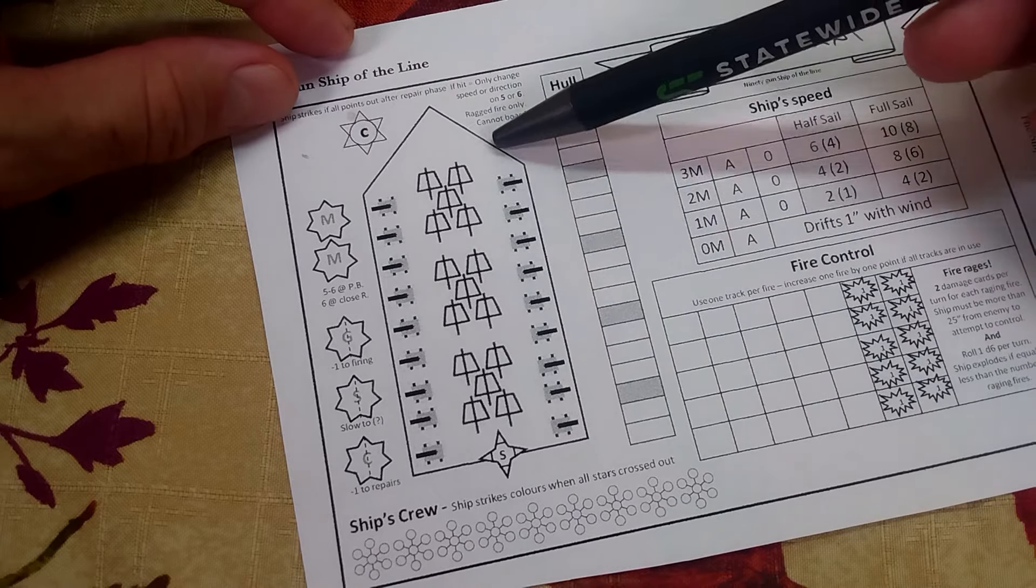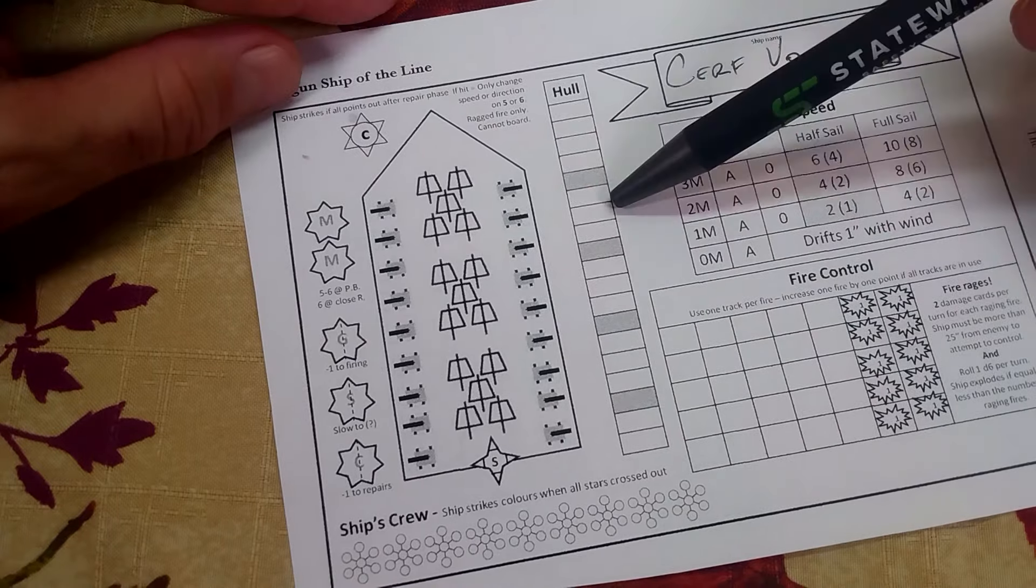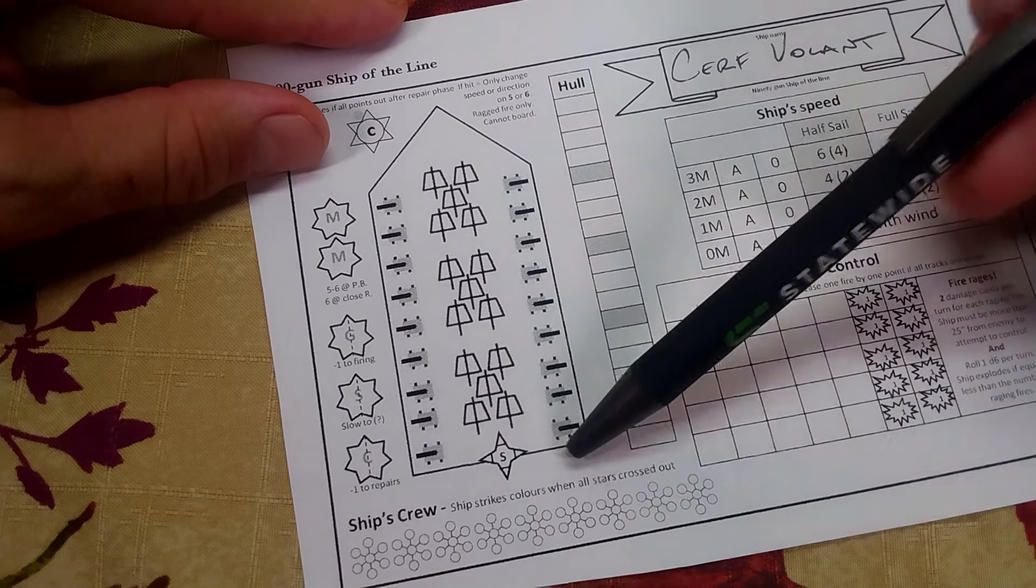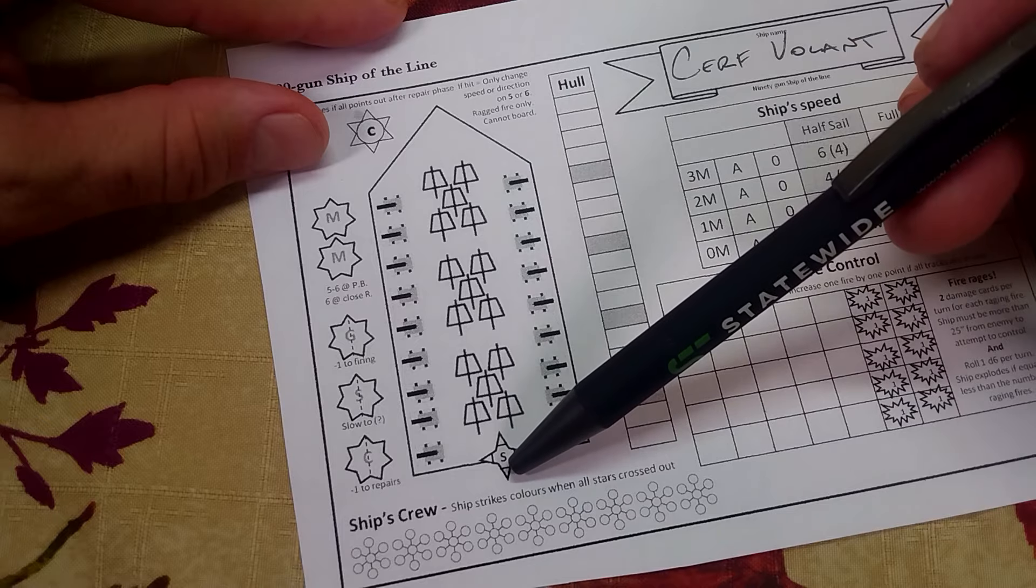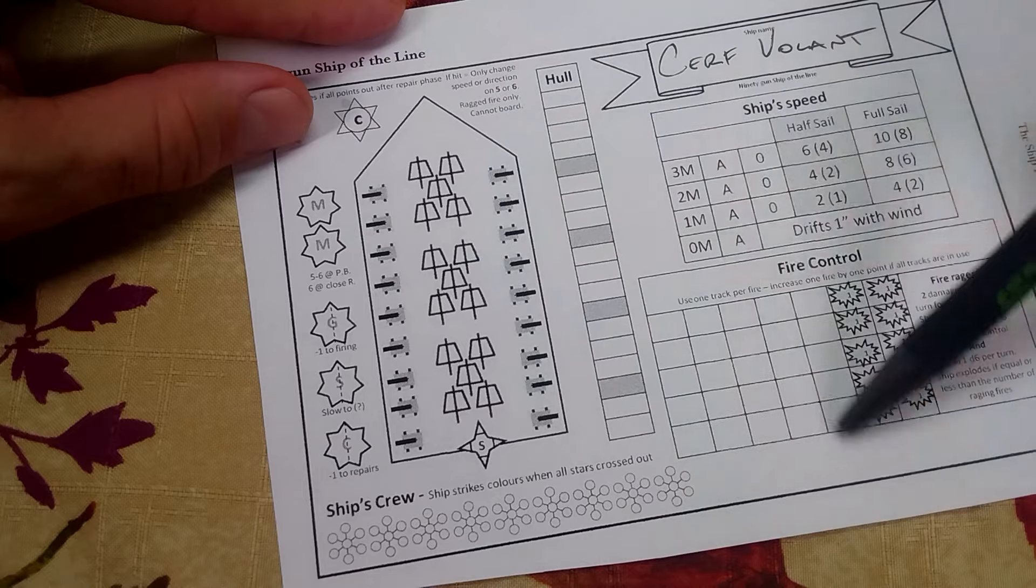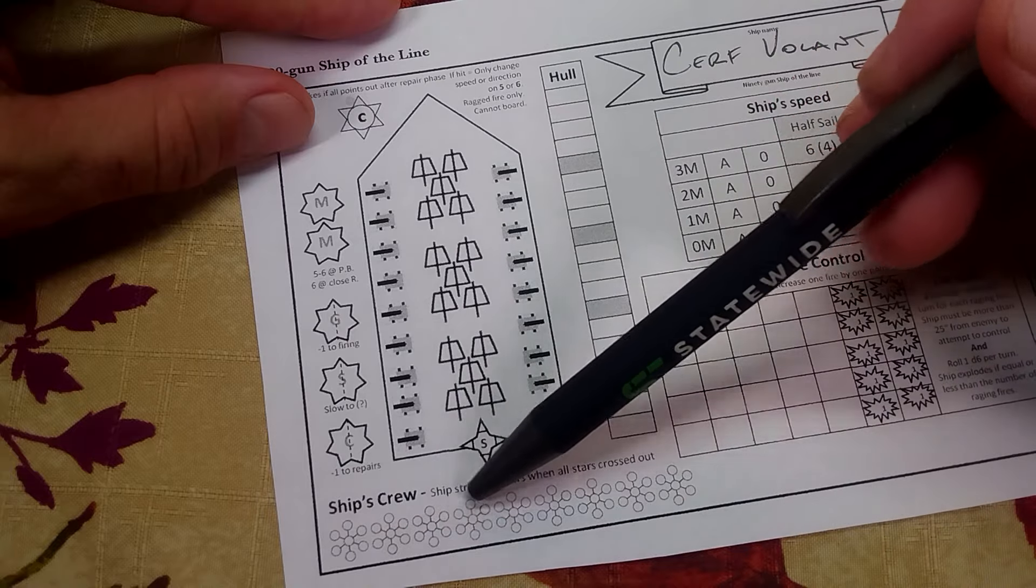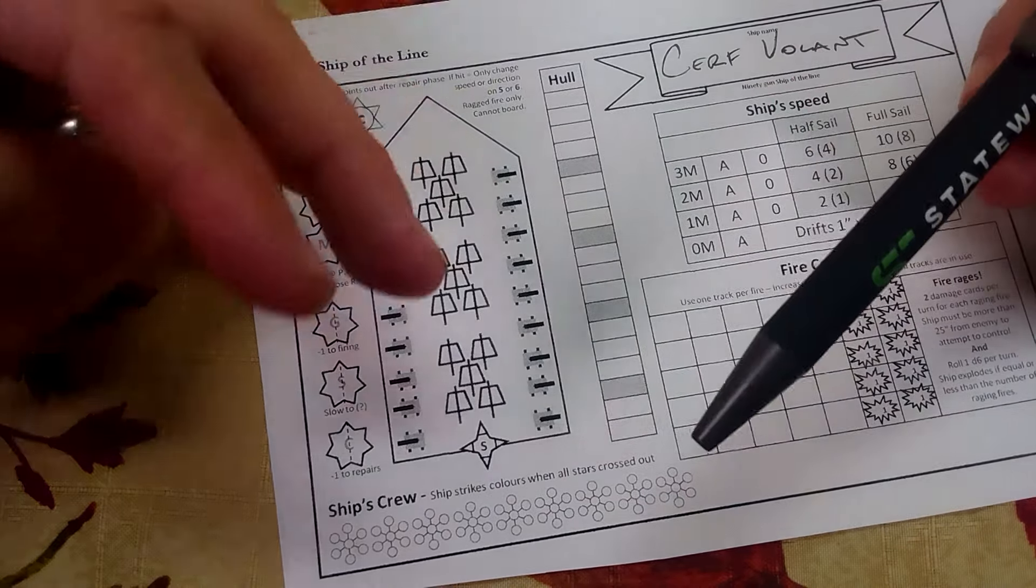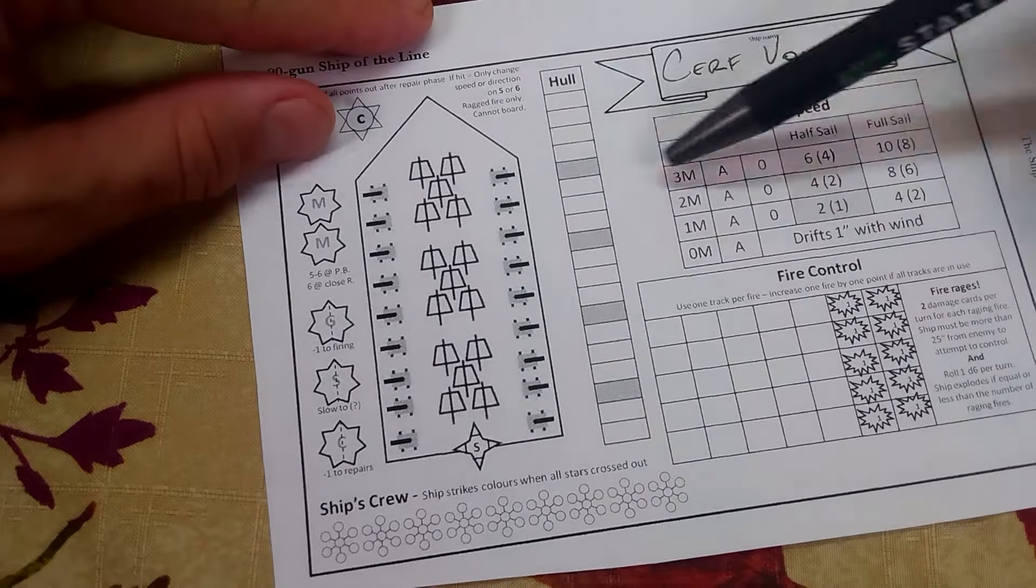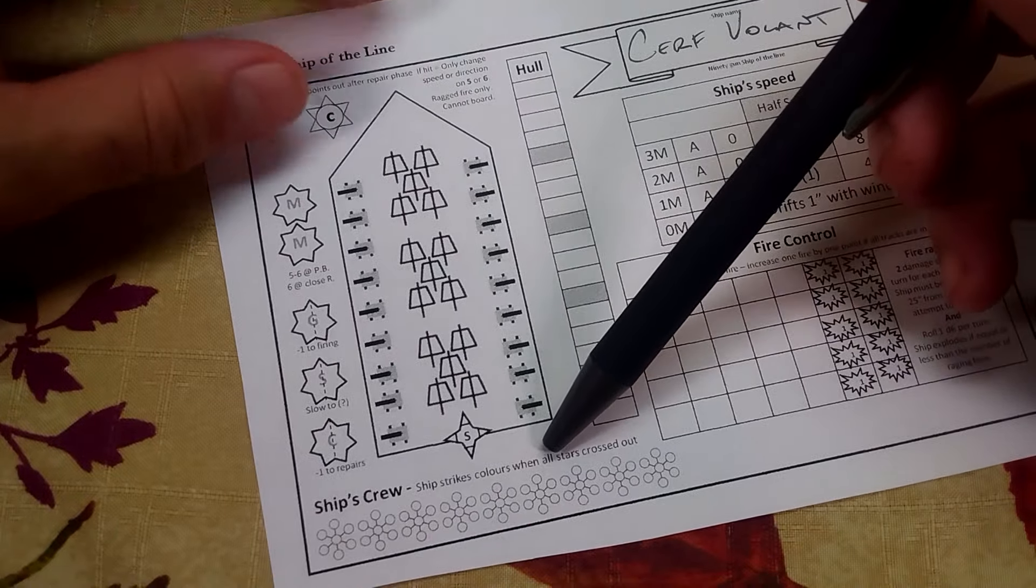You don't have nearly as much control over this vessel as you do in fighting sail. Movement also adheres a lot more to the way that vessels need to be concerned about things like wind direction. One last little star I want to show you. This is your steerage, and it can take one, two, three, four points. When you lose that fourth point, you can't make any more turns. That could be a problem. So you see that as your systems start failing, you're going to want to send damage control parties.